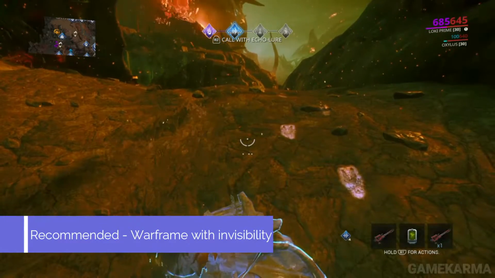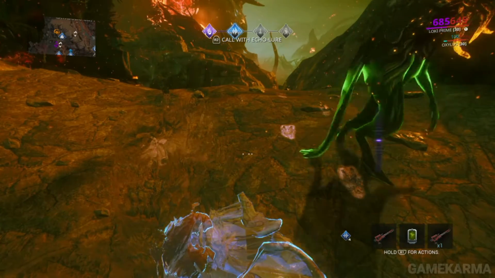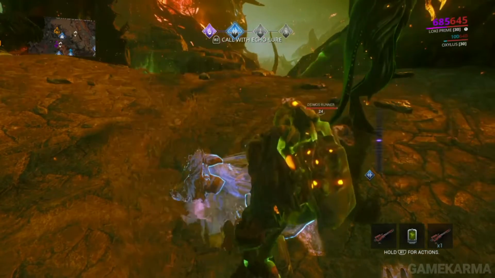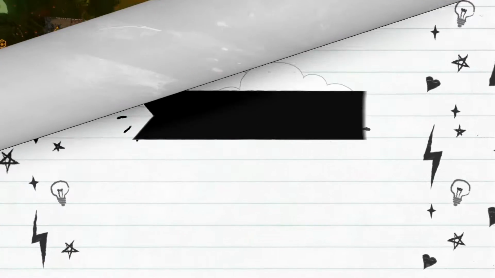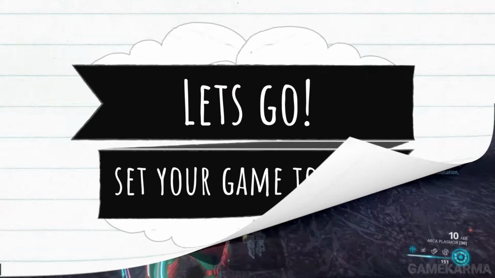You can use a Warframe with invisibility such as Ivara or Loki, and this is really important to help you capture your target without getting noticed, and I'll explain more later on the process. Let's set the game to solo and head into the Cambion Drift on Deimos.